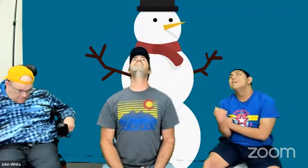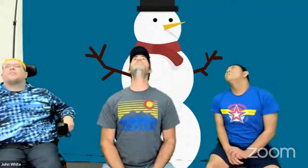Lifting our head up, keeping our chin up high, looking up at that snowman and bringing it down. Remember, a snowman doesn't have a neck, so his head can only be in one position. You never see them moving their head around because they can't. They don't have a neck, but you can. You have the power to do it, just like tucking your chin and then bringing your head right up into the sky. All right, and relax.